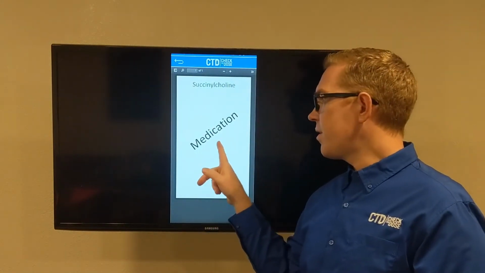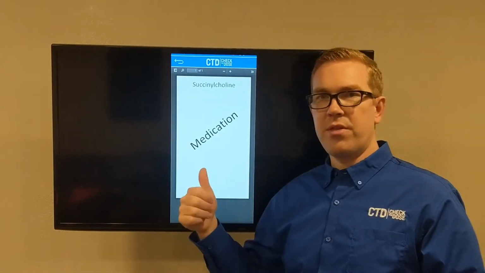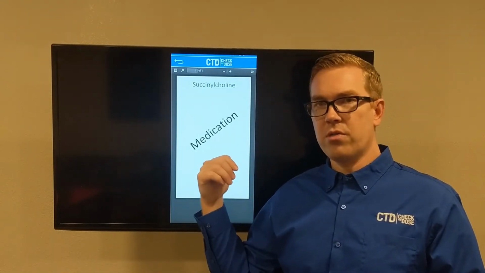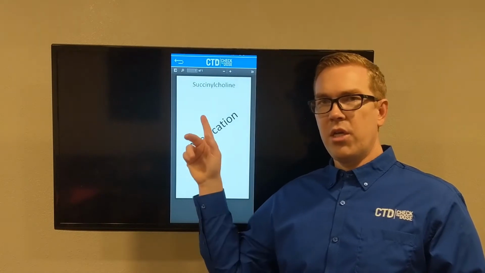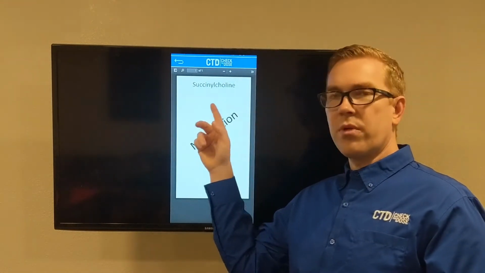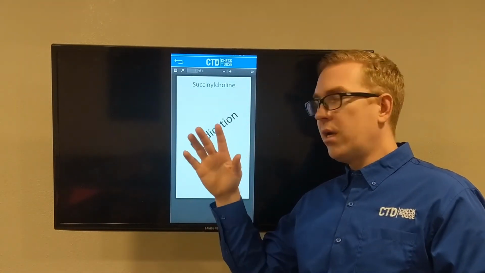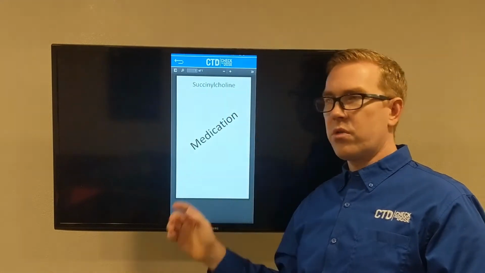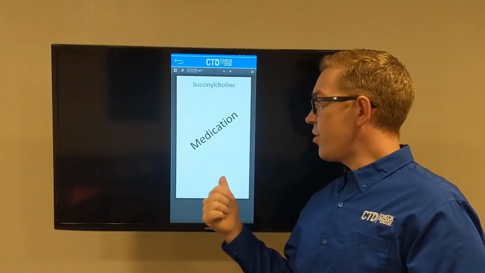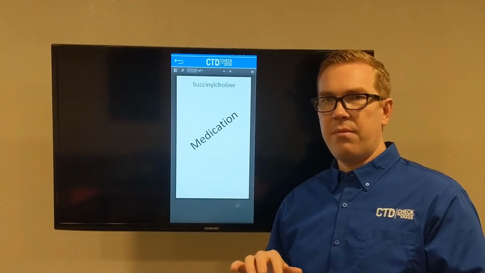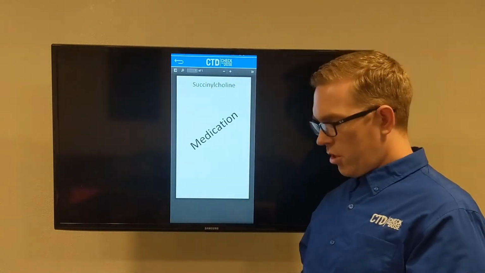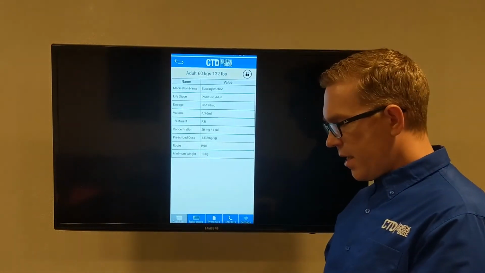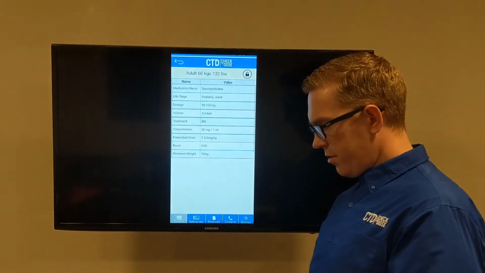Obviously this one just says medication because this is a demo. So this would be your protocols for succinylcholine. You would find what it was used for, what the dose is, and what the contraindications are. It's a PDF of your protocol, so there are no retyping errors or mistakes. It links right to it. That works with any medication that you see here.